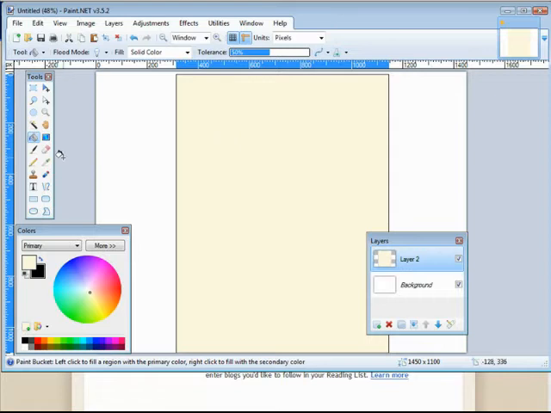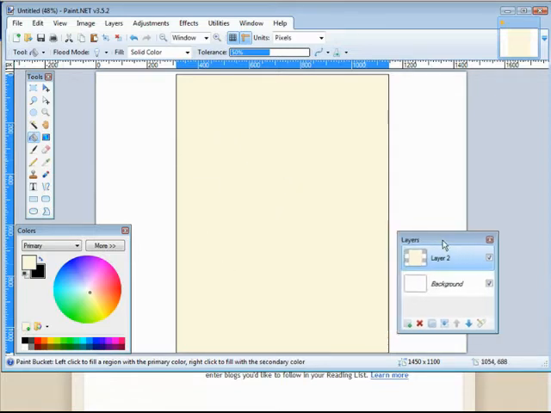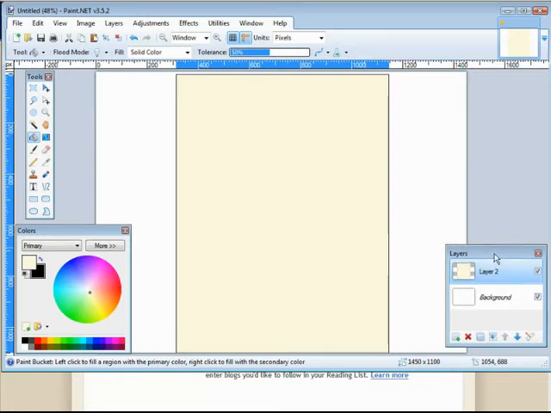Okay, then what we can do is start importing pictures or do any other type of design we want to do on the edges here. Now, instead of putting a color in the middle, you could put some light colored pictures in there as well. Okay, so then you can do whatever you want on the outside edges here.